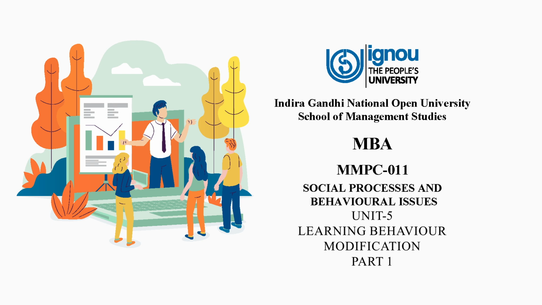It is to be remembered that more than reinforcers, it is the pattern and the time in which reinforcement is administered which has an impact on the resulting behavior. So, let us have a look at the methods of administering reinforcement in organizations. There are 4 methods of administering reinforcement in organizations. A. Fixed ratio method. Under this technique, reinforcement is given after a certain specified number of responses are shown.